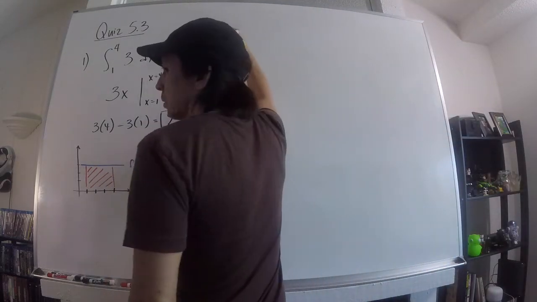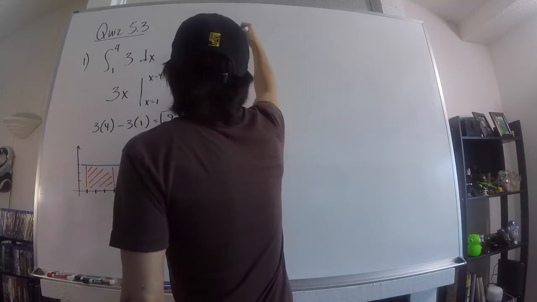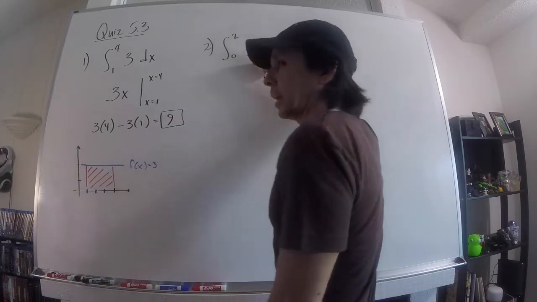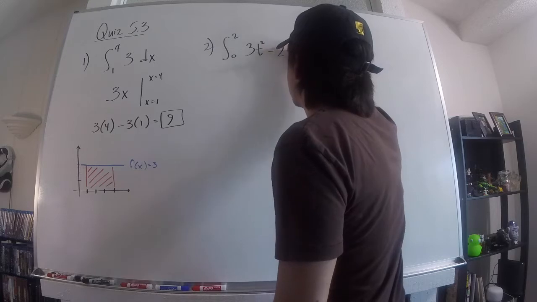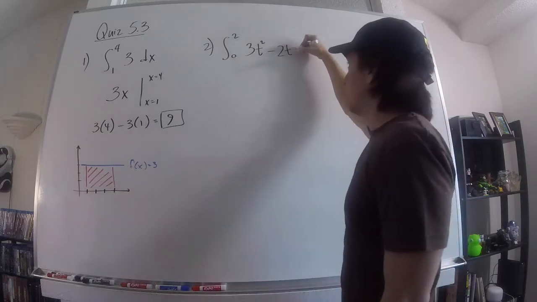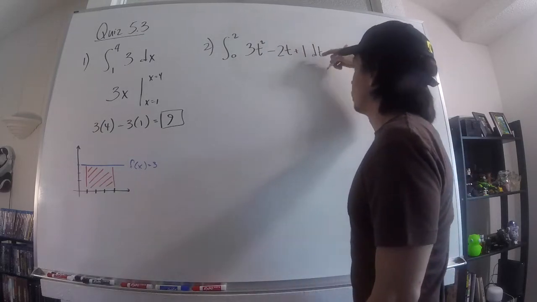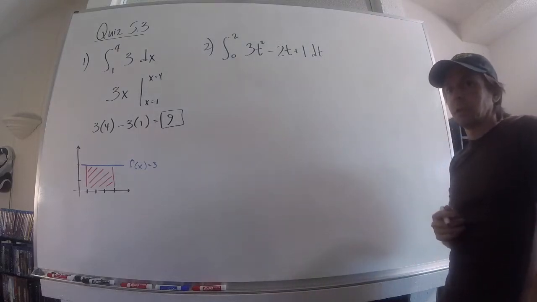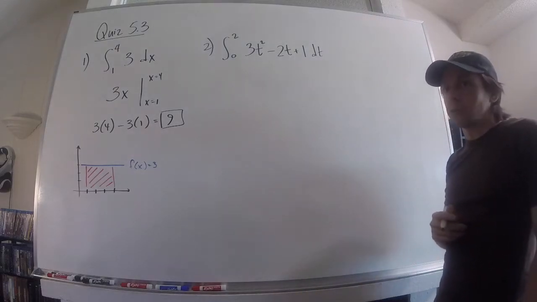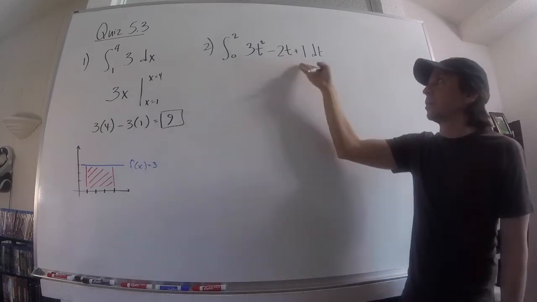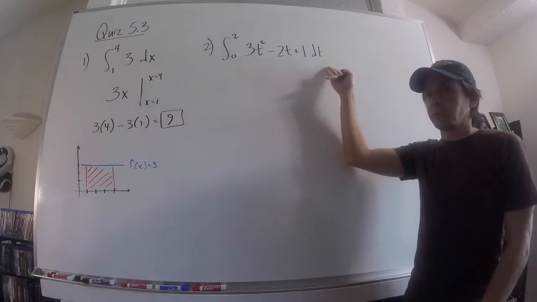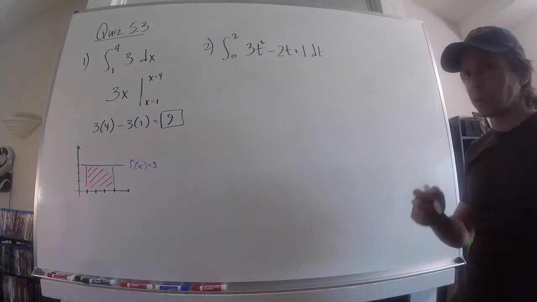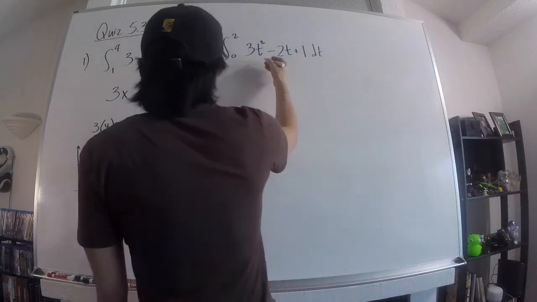Number 2, from 0 to 2, and I got a different variable. Nothing different about that. If you have a function in terms of t, at this level at least, it'll be with respect to t, so it'll have a dt there. Just a different variable, so everything's t. It does matter when you start combining multivariable and you have x and y in here, and you have a specific variable dx or dy there, and then you have to handle it differently.